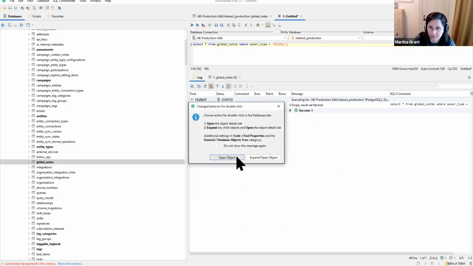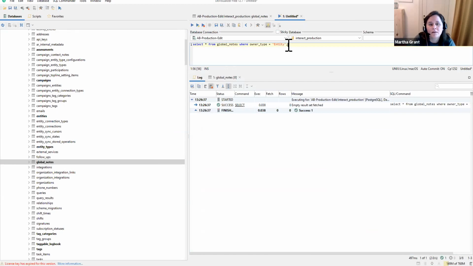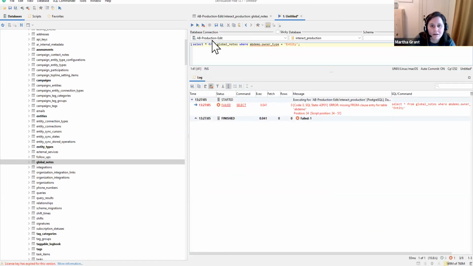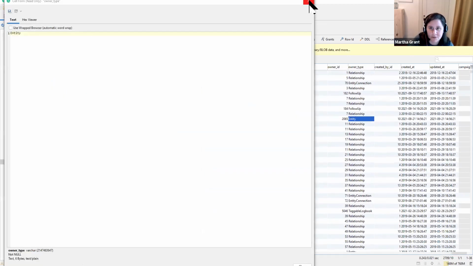Must not be called entity, or maybe it's case sensitive. I don't know what I did wrong, but okay, we'll figure that out later. But point being, yes, Brian, you could absolutely see all of the notes that live on entities here as well.